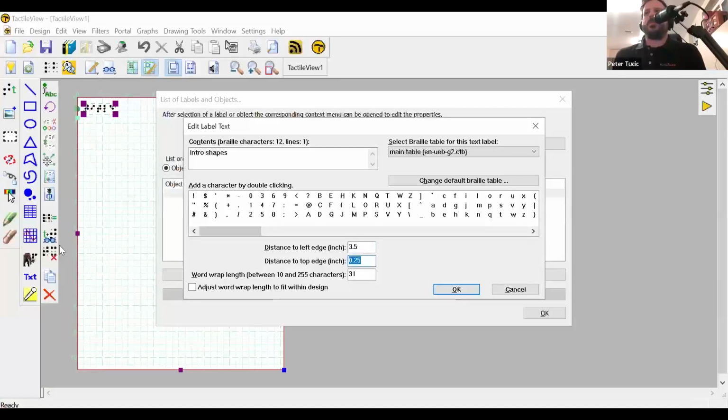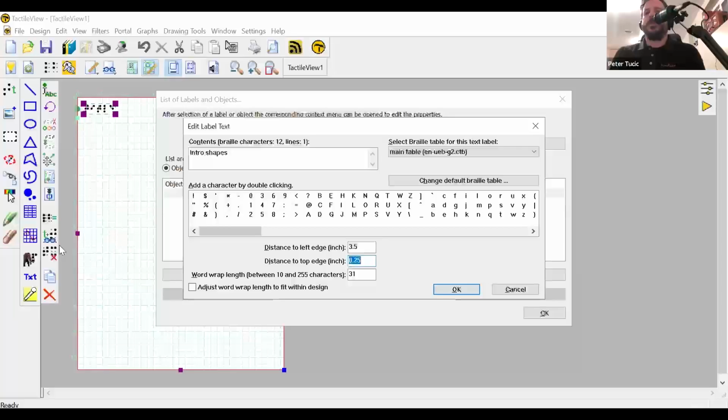Now, if I tab again, I have the distance to the top edge of my piece of paper, and currently that's set to 0.25 inches. So again, very much at the top edge of that paper, right? And if I don't want to center this, I can manually place it a certain amount of inches from the left or right. You can set word wrapping, because certainly the longer your braille label is, two words in braille could take up multiple inches, 3-4 inches, depending on the words. You may want to wrap that content, and these are settings that we have here as well.